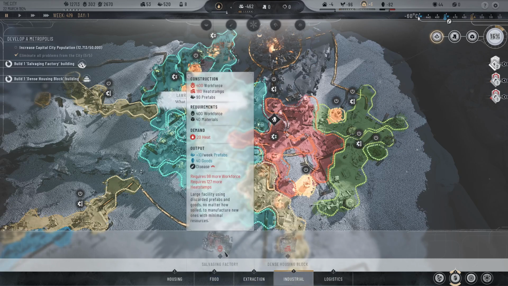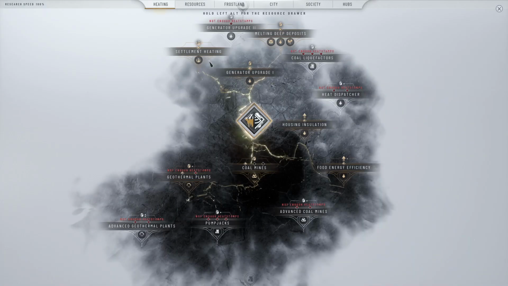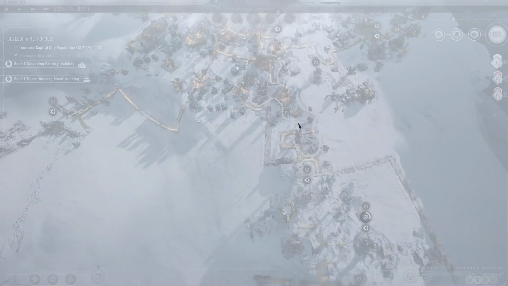It is industrial, so salvaging. I didn't save up to 180 heat stamps for that. I think it's 100 for generator upgrade. Yeah, it's 100 for the generator upgrade. And then 200 more to build it.